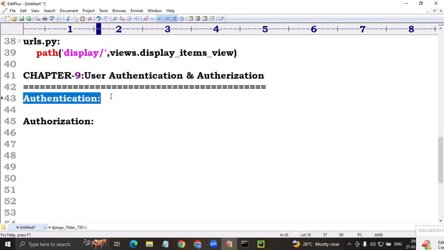For example, our admin people at the start of the class have to check your ID cards, whether you are a valid person for this Django class, Python class, HTML class, any class. Suppose a Java student by mistake comes to Python, he is not a valid person to attend the Python classes. So at the start only we have to validate it. That is called authentication.